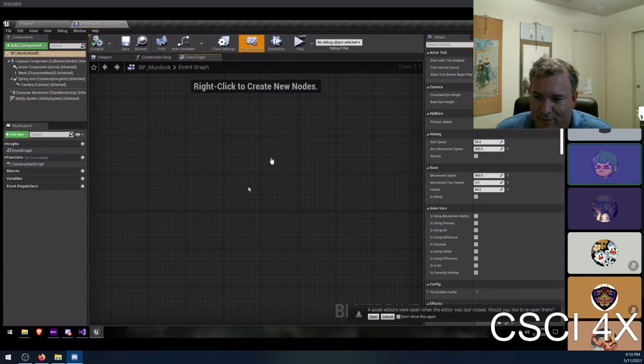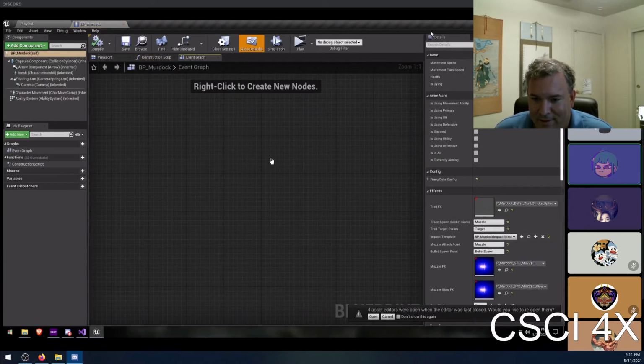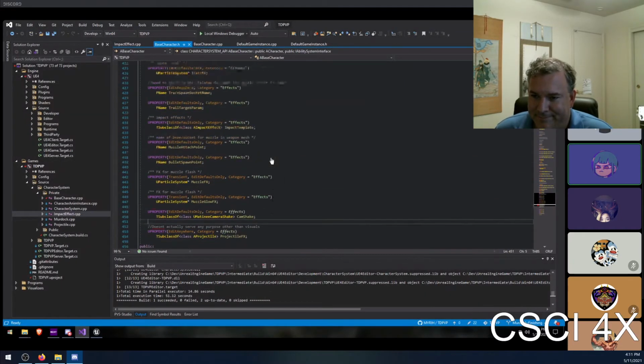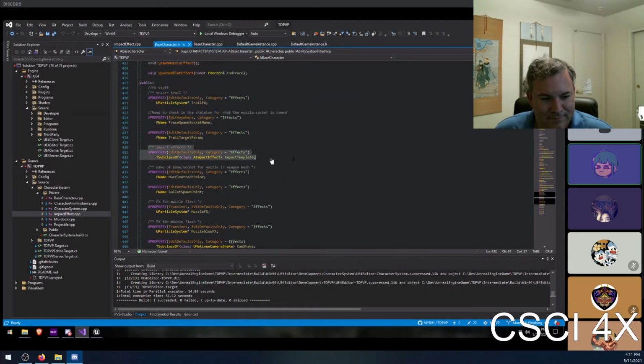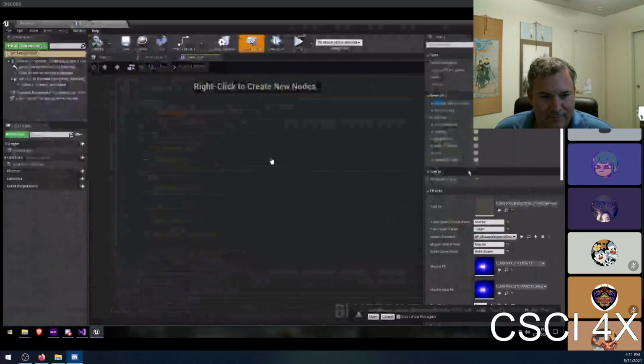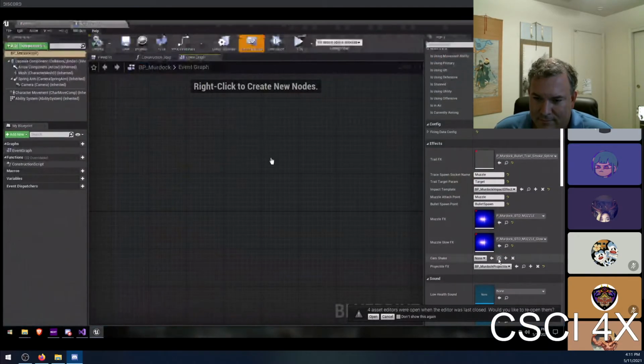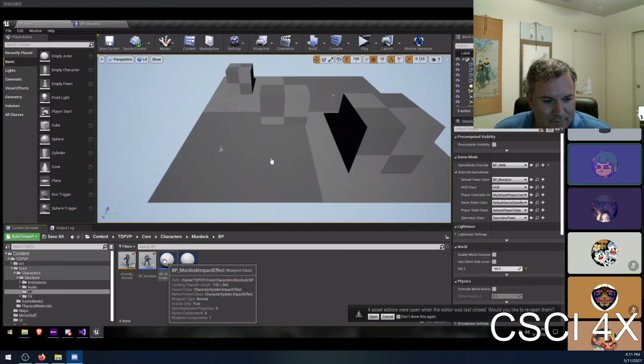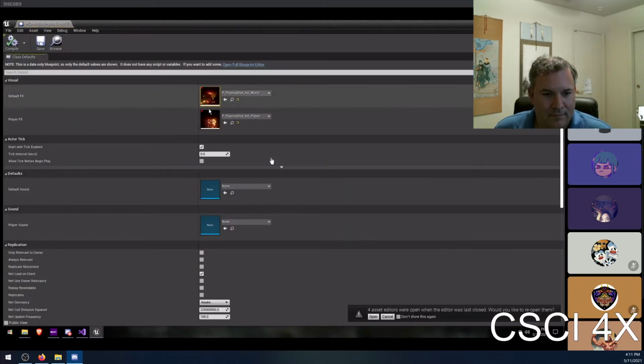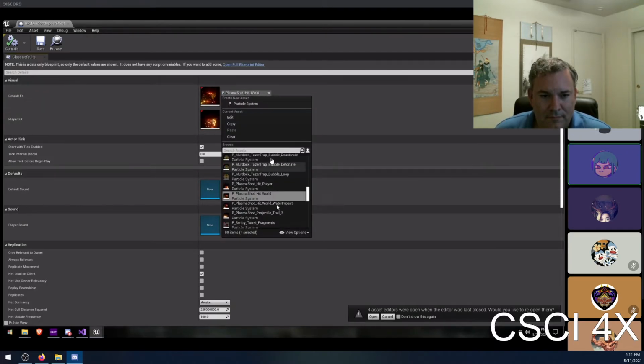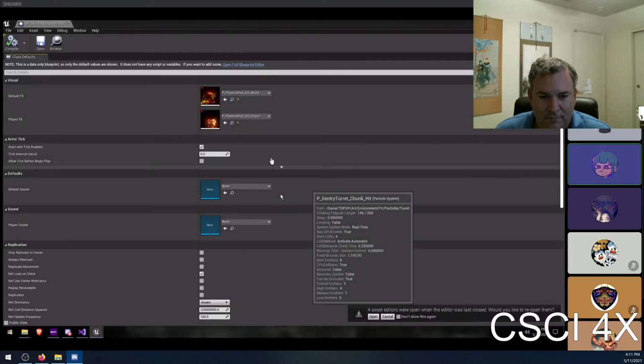Because I defined it in C++ as an impact effect, now if I go to the effects tab, you can see right here the impact template, BP Murdoch impact effect, which I declared right here. So now, if I was doing this with a different character, I would be able to just click the drop down and select whatever effect I wanted to be played. Like I can do this one.